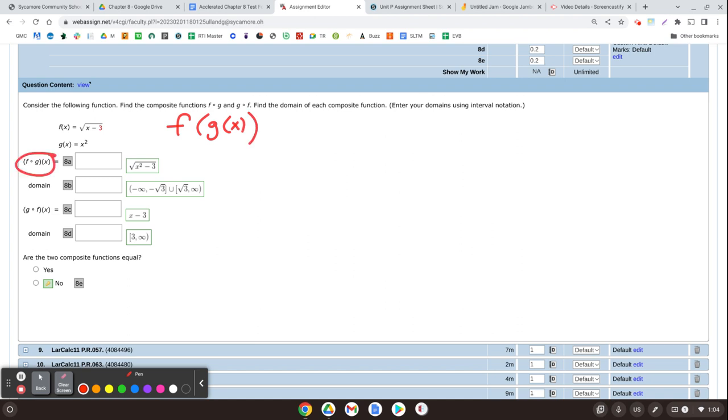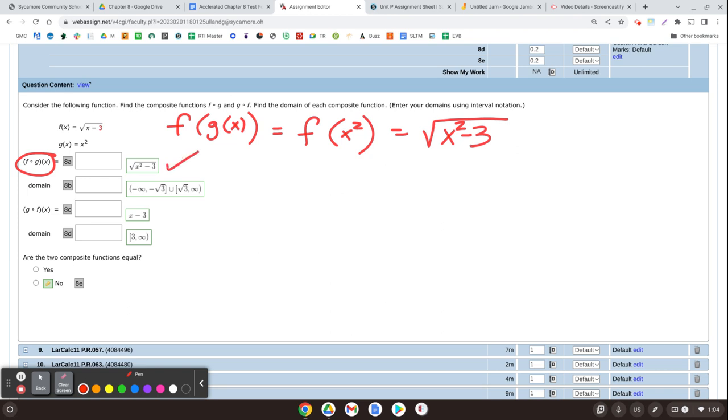Yes. So we learned this in Algebra 2. If anyone's just kind of bored and paying attention, notice this is Algebra 2, straight to calculus. So what's g of x? X squared, right? So they want f of x squared, right? So for f, I take out the x and I put in x squared. And that is f of g of x.